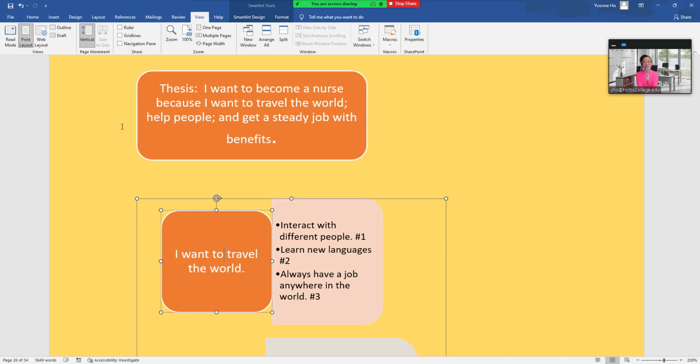Okay, I'll tell you that straight out. But you have to learn how to write an academic essay for those research papers that your other teachers are going to expect you to know how to do. And so here, you make a claim, nursing is a great career, or I want to be a nurse, and then you want to write, but why? Fortis is a great school, because. So that is an essay.